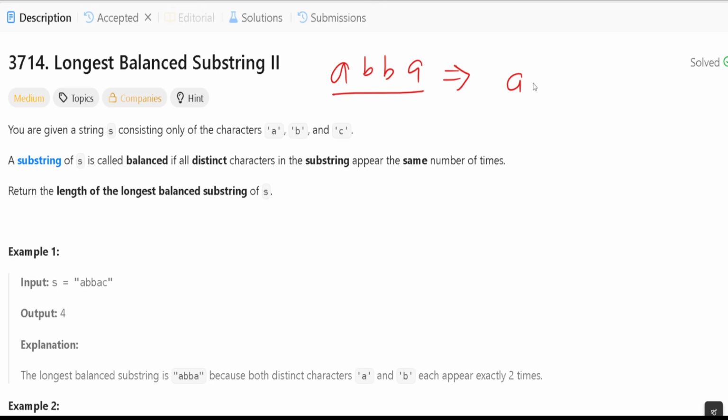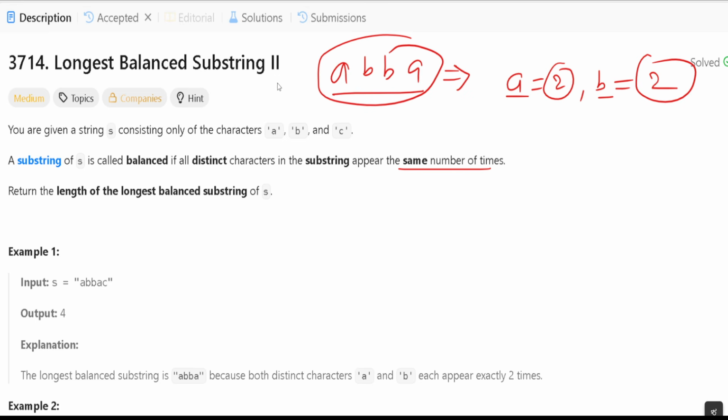A is coming 2 times and B is coming 2 times. It means the distinct characters here are A and B, and both are coming the same number of times, 2 times. It means this is a valid substring which is balanced.